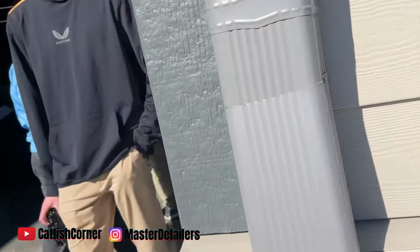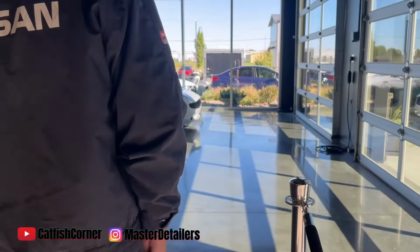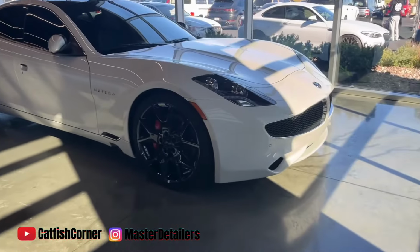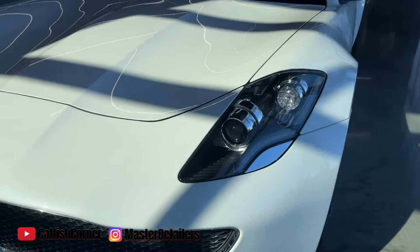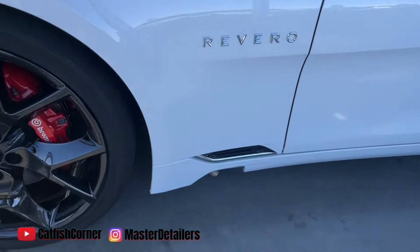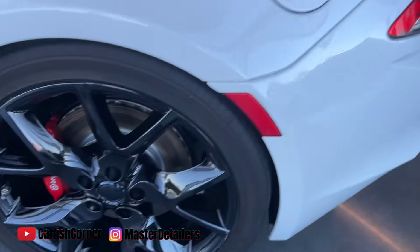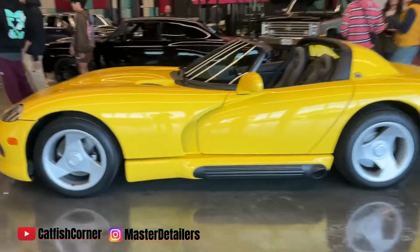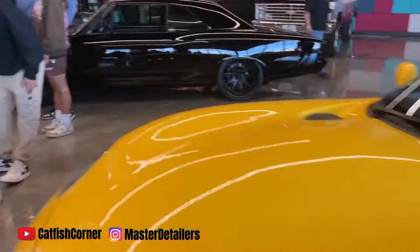He got a couple new cars. He got the Urus over there. You got the Urus right here. Oh, he got a Rivero. Okay, I see you, Steve. Golly, I like that, man. I like this car because the exhaust is right there. Y'all see it? I don't know, he around here somewhere, man. I might get him on camera. Urus. He just got this. He said he can fit in it pretty good. So yeah, Viper.